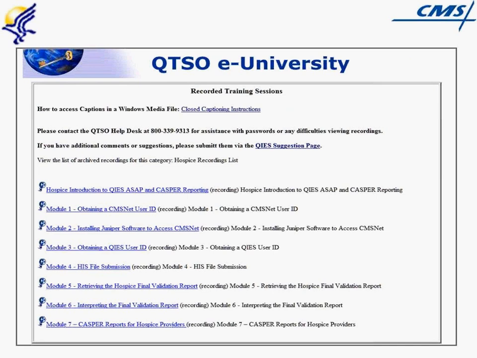The modules will demonstrate the major functional tasks needed to ensure successful registration for user IDs and submission of your hospice item set records to the QIES ASAP system. For detailed step-by-step instructions, please print the supplemental information posted with each training module. For a complete list of instructions, print and refer to the Hospice Item Set Submission Users Guide.